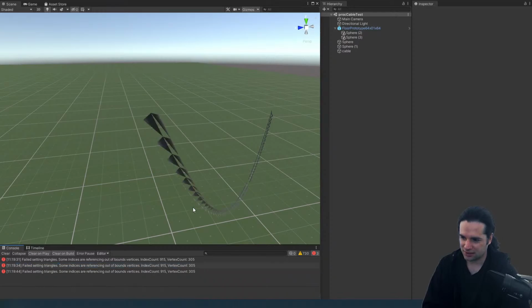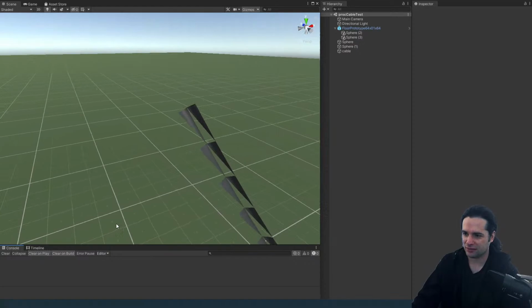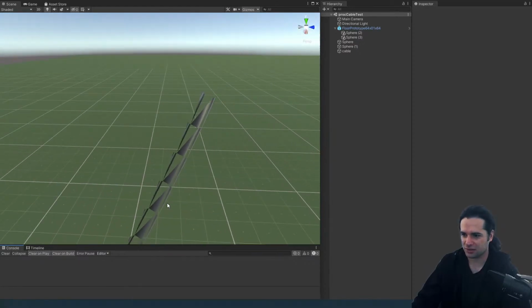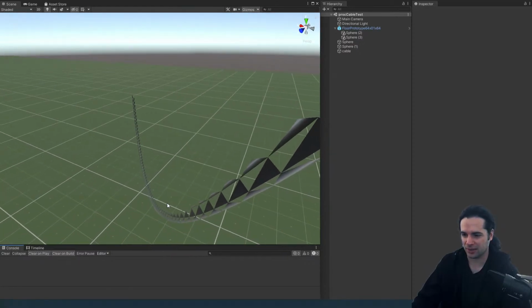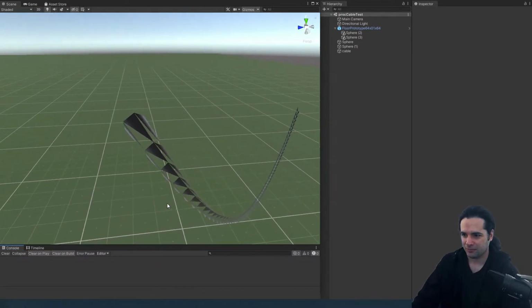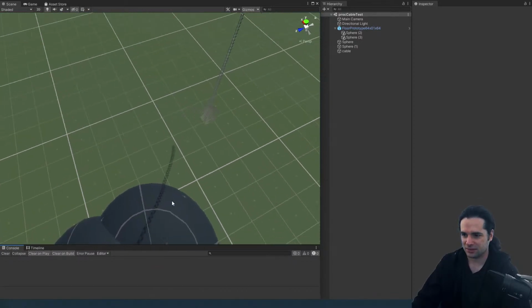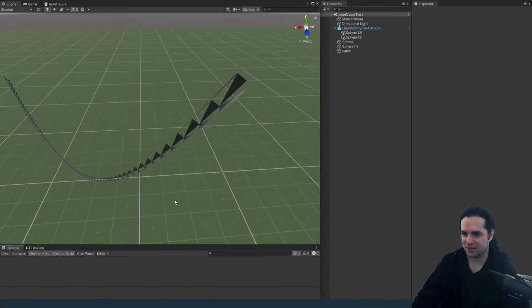So let's see. No, that kind of did it. All right. So we have something. First of all, we're winding the wrong way around, but it's already starting to look like something.